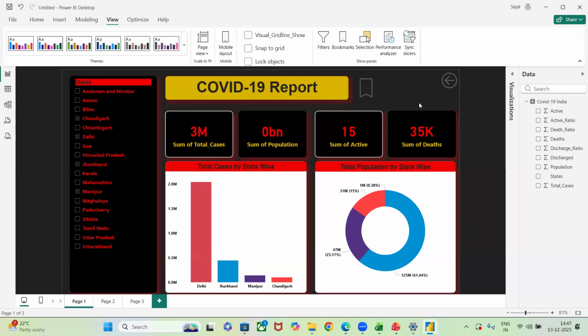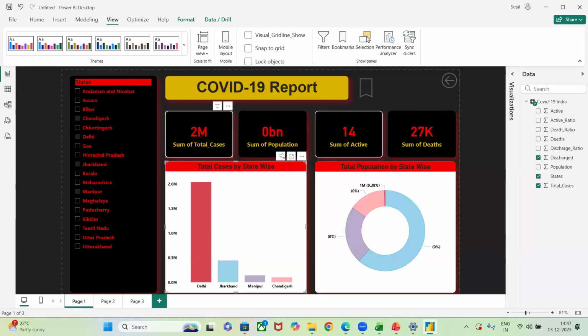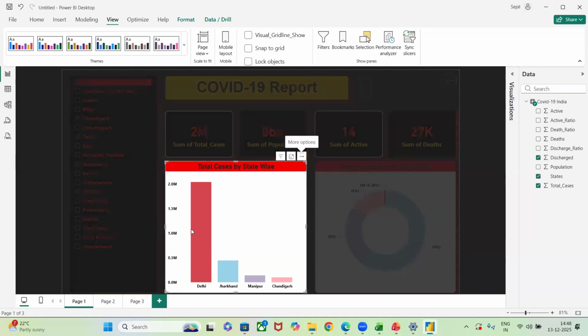Fine. So in future, whenever you are giving a presentation and you want to show these visuals in expanded form, you just need to click here, focus mode. And it looks like this. Coming to the report, if you want to put a spotlight on a particular visual, then you can put the spotlight as well. These things are useful whenever you are giving a presentation. Is it clear?